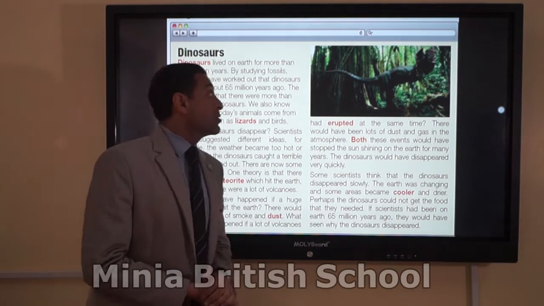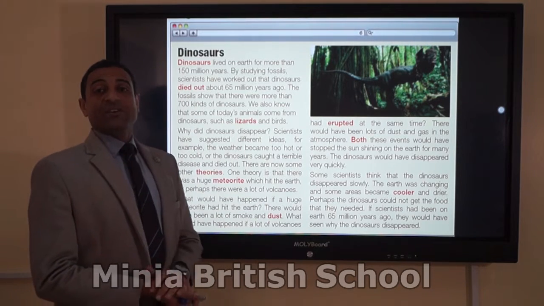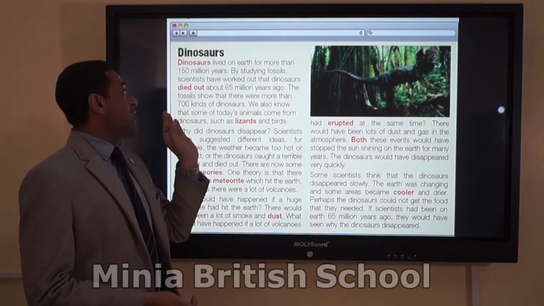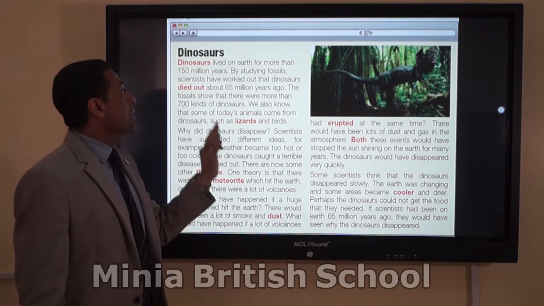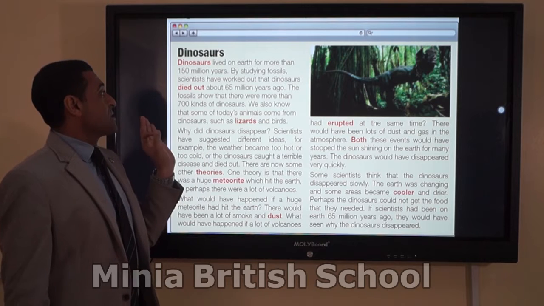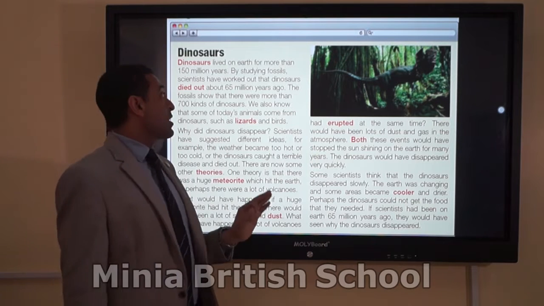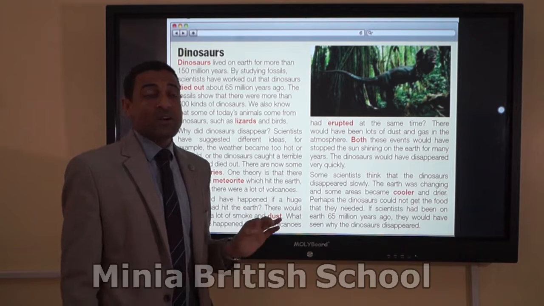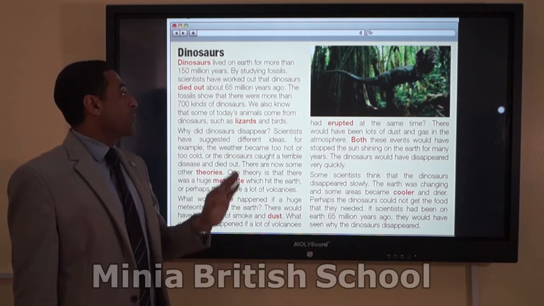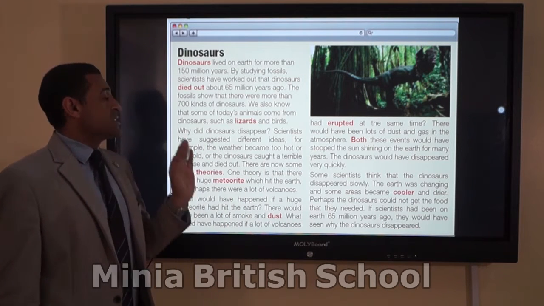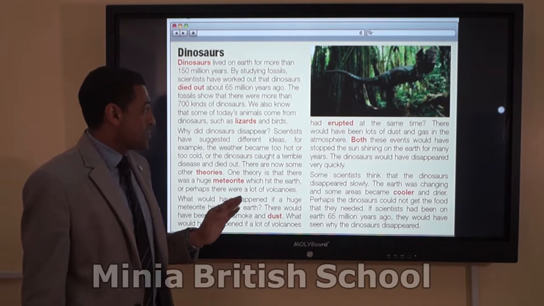Let's check it together. Dinosaurs lived on Earth for more than 150 million years. By studying fossils, scientists have worked out that dinosaurs died out about 65 million years ago. The fossils show that there were more than 700 kinds of dinosaurs.